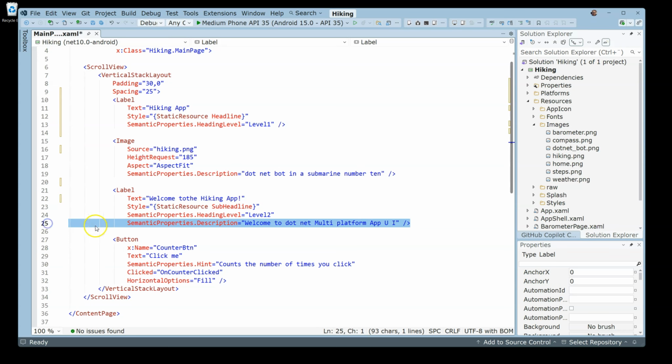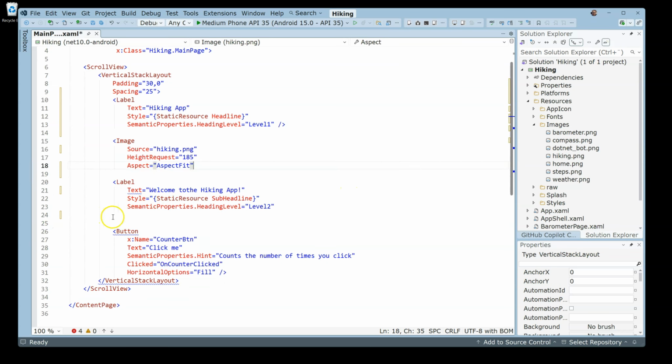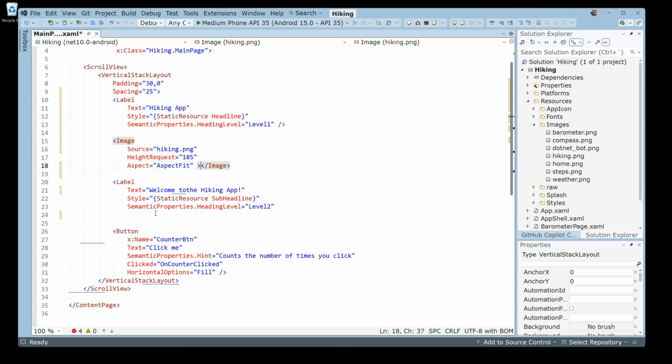This one is not so important, so you can just remove those. And have an ending tag here, like this. It also has an ending tag here as well.